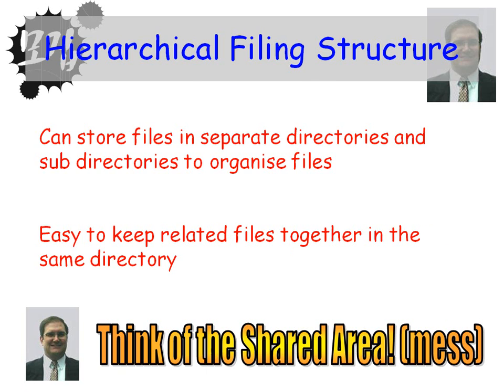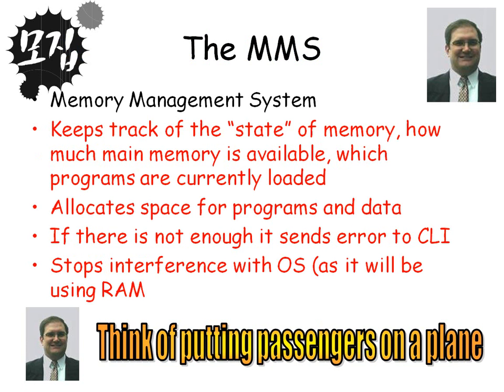The next layer is the Memory Management System, MMS, and its job is to keep track of the state that memory's in, the main memory or RAM, and it keeps track of things like how much memory is available in total, what programs are currently loaded, and how much RAM is currently available for other programs to load. And it allows programs to be loaded and so on.